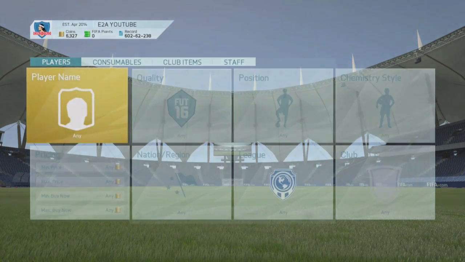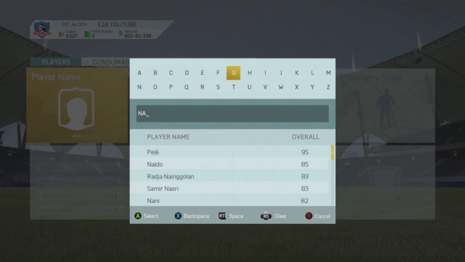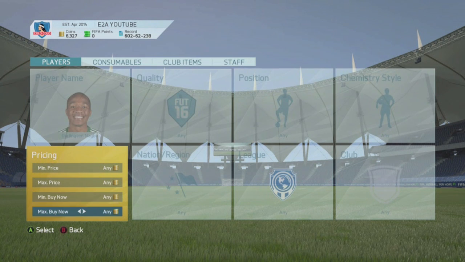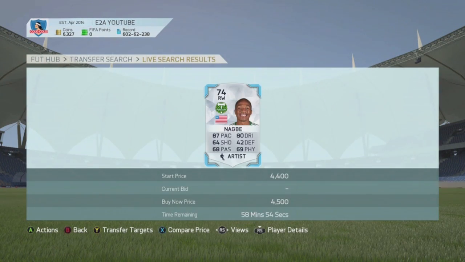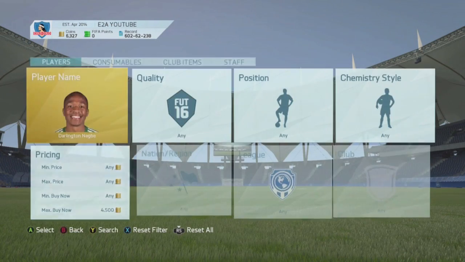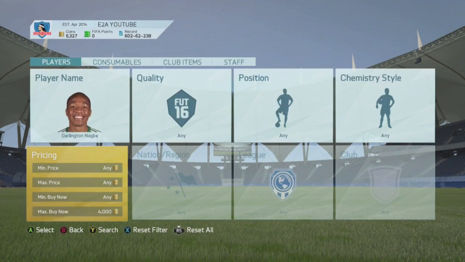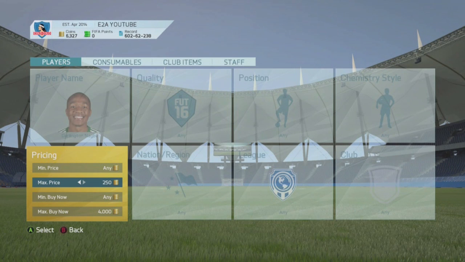But anyway, let's try and snipe now. Well, I'm not going to try and snipe. I will show you guys some good players to snipe. So Nagbe, for example, here. You want to find the minimum buy now of someone like him. If there's a tournament involving K-League players, like there was one a couple of days ago that required you to use K-League players, as you can see, he's going for 4.5 there, so try and get him for less than 4k.